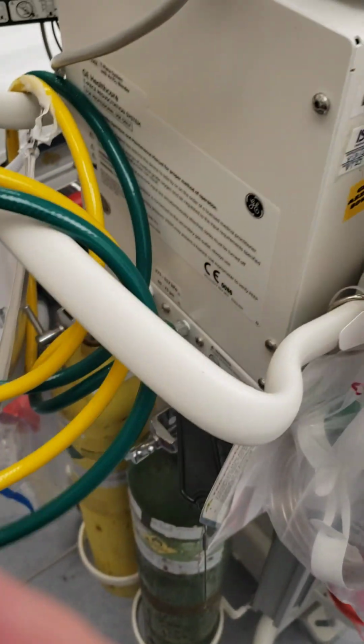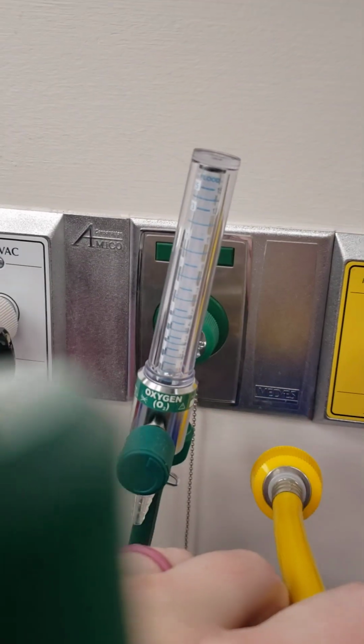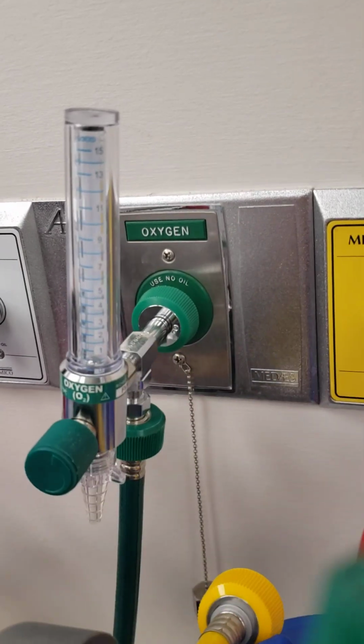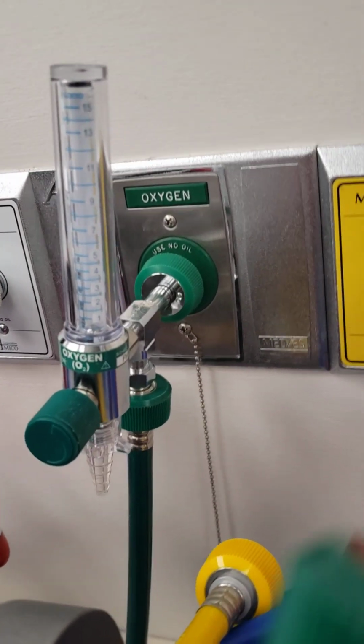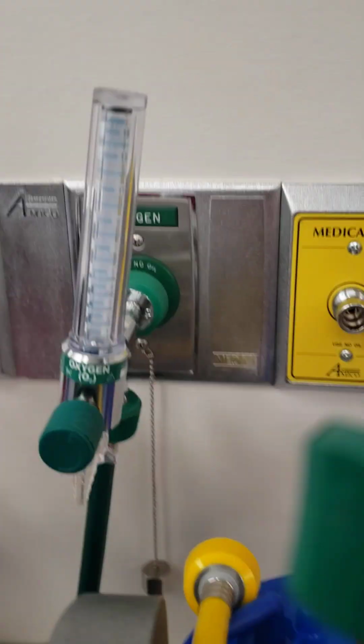Now, we do need these to hook up to the wall. Hang on while I get them untangled. And we can find those hookups over here. So the yellow is going to hook up to the yellow. The green is going to hook up to the green. You may have to take one of the oxygen trees off of the wall in order to plug this in, but it can be done.